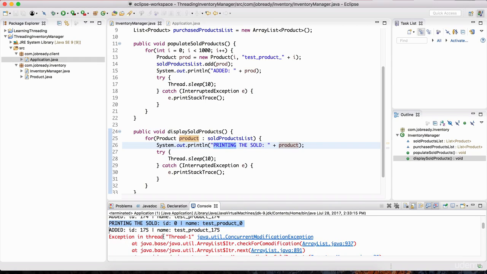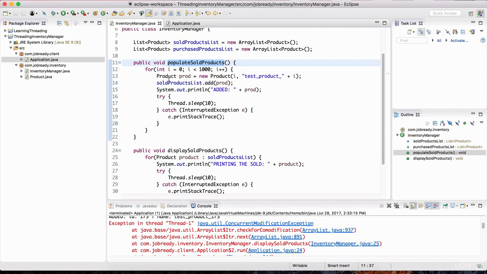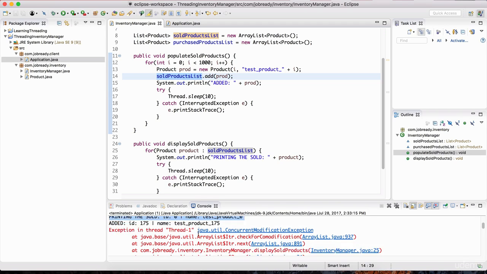We've got one line that printed, and notice that it said a ConcurrentModificationException. So this exception is saying that you cannot access a list that is being modified. So this method right here is modifying the sold product list, but while that's going on, another thread comes in and tries to read what's in that list, right? Iterate over that list and try to print out the contents of that list.